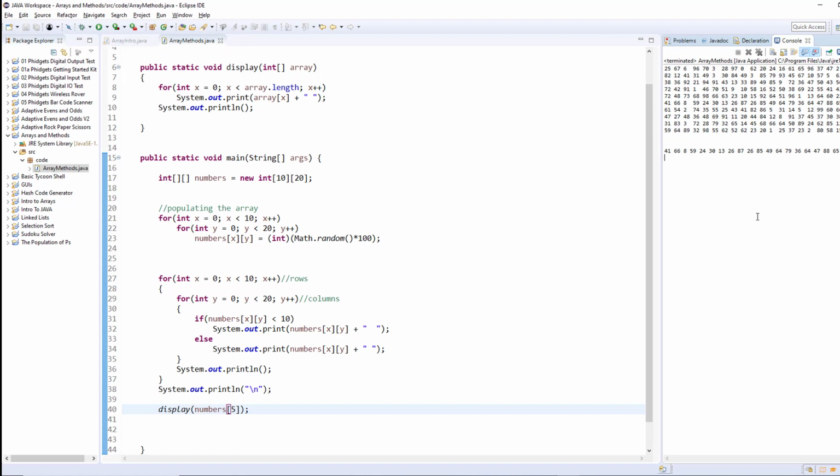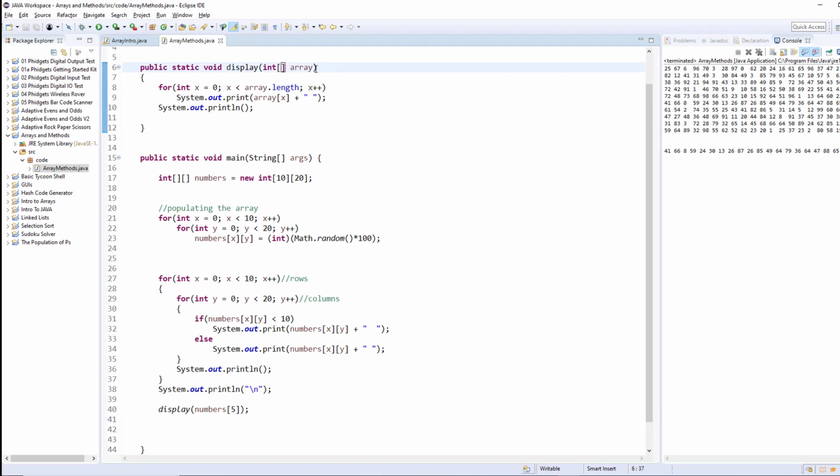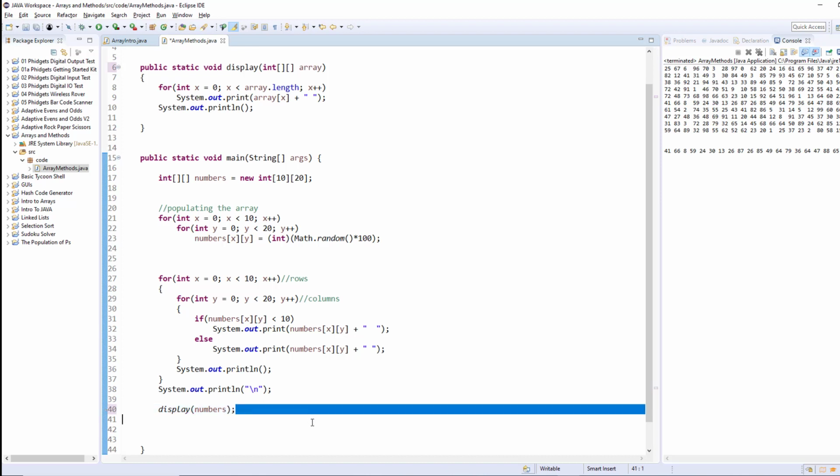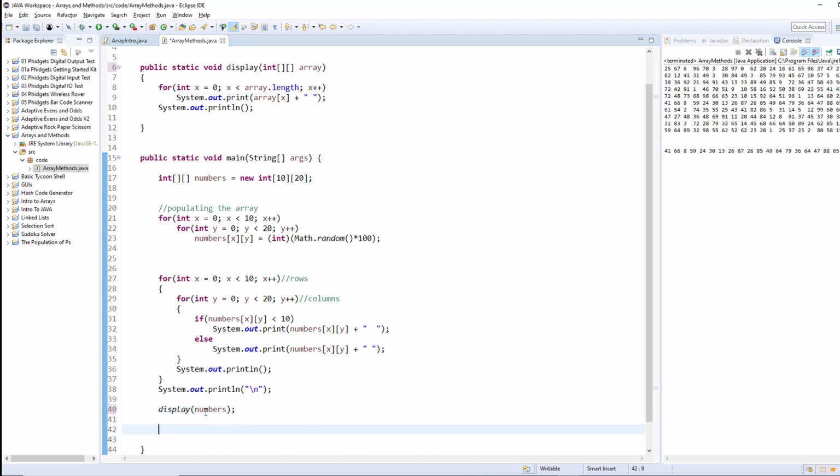All right, so in any case, that's pretty much it. If I wanted to pass a two-dimensional array to a method, it would be a very similar thing to passing a single dimension array. Just add the extra dimension, and then here I would have to add the two dimensions to the array as well, right? So for instance, if I did like 5, 7 or something like that, then it would work. All right. Oh, actually, sorry, not like that. I would have to just do it like that, just to say here is the whole two-dimensional array.